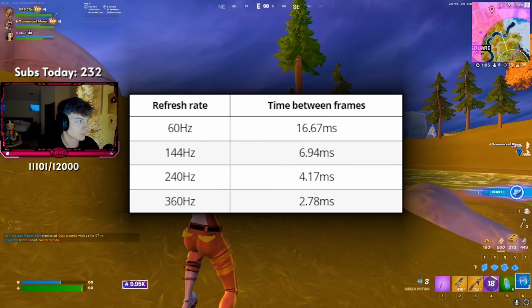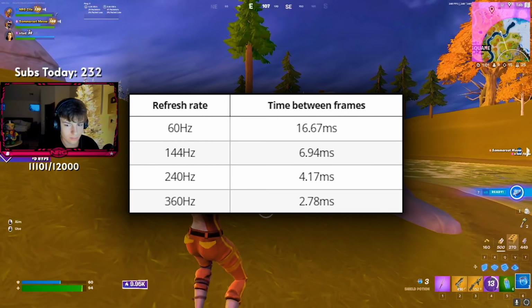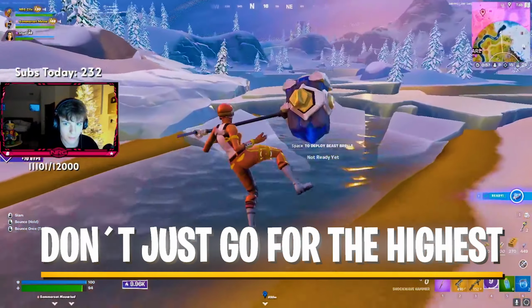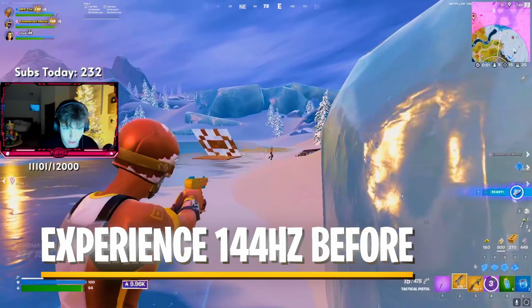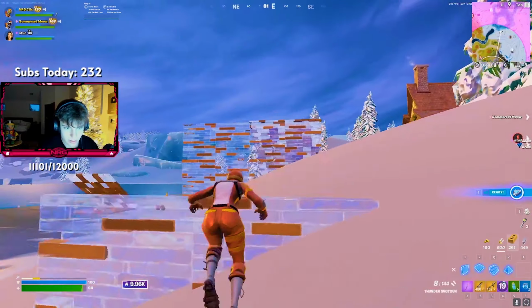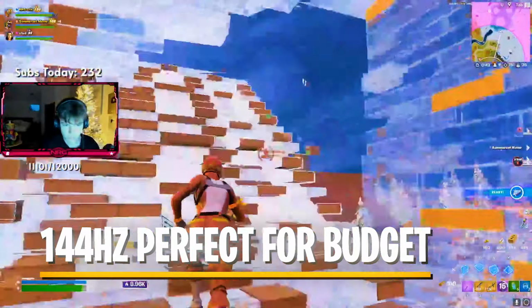So as a small tip, it's not really too beneficial to go straight for a 240Hz monitor, because you won't be able to actually tell the difference between 144, 240 and 360Hz. You gotta experience 144Hz in the first place before you can actually feel that 240 is faster, and the same goes for 360 and 390Hz. So if you are really on a budget, 144Hz is perfect for you.